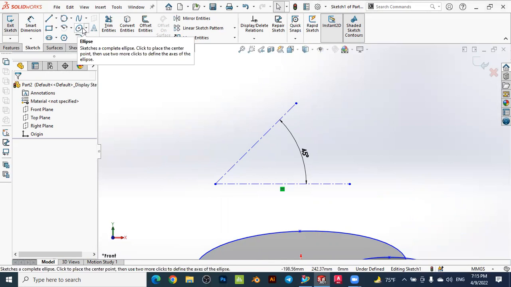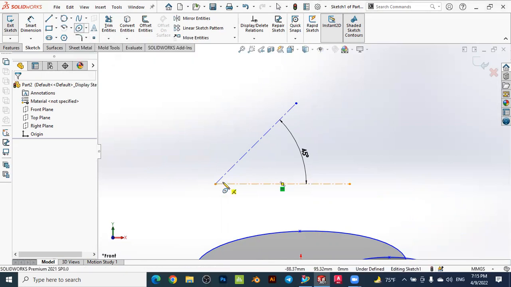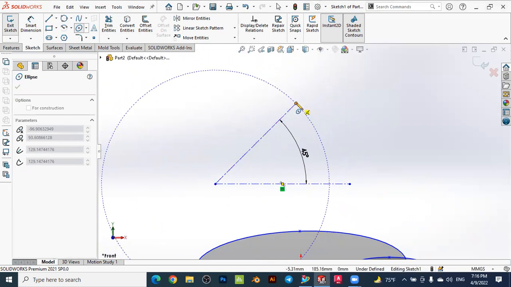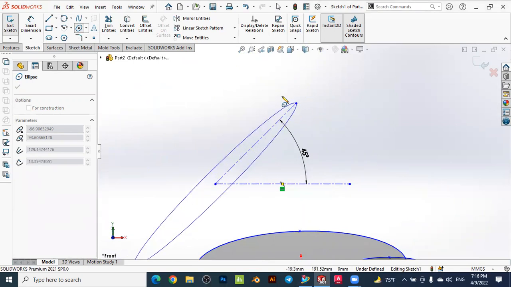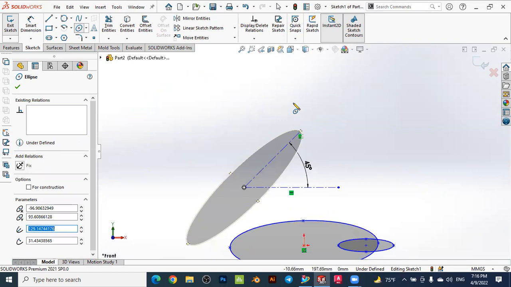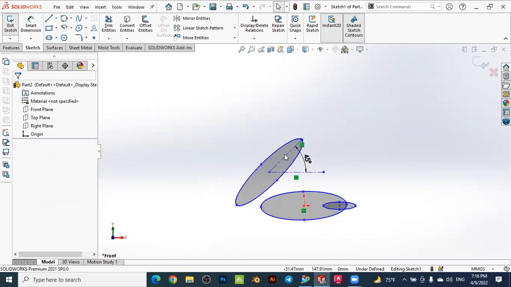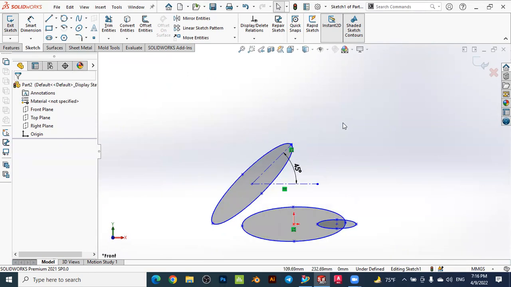So I will select the ellipse from the list. And I would like to create the ellipse. So I will define, for example, the center point here and move my cursor, and then maybe I can define any point here or at this point. And press here and define the minor diameter. So in this case, you see we created an ellipse at 45 degrees. So this is how to create the ellipse at an angle. You can define the angle by any number like 40, 30, and so on. It depends on the type of the sketch. So this is how to use the helping lines for creating the inclined ellipse with the angle. So this is all the types of how to use the ellipse sketch in SolidWorks.